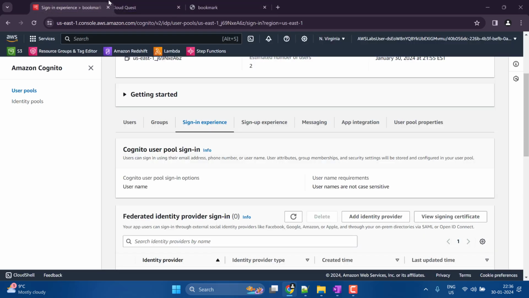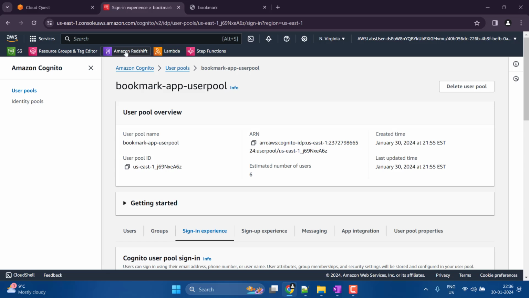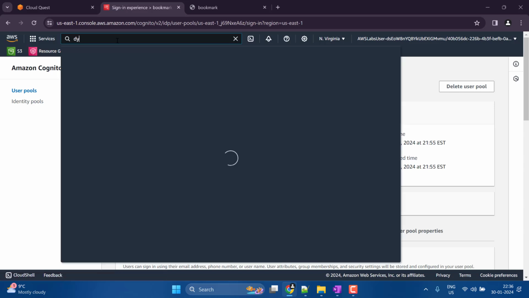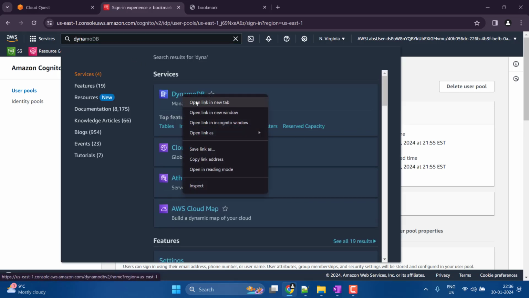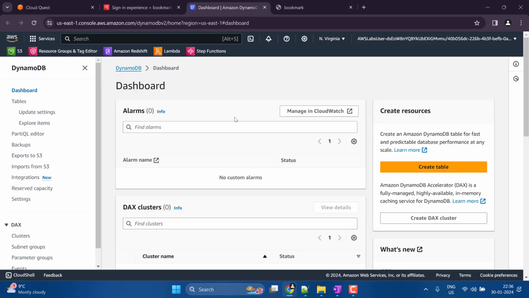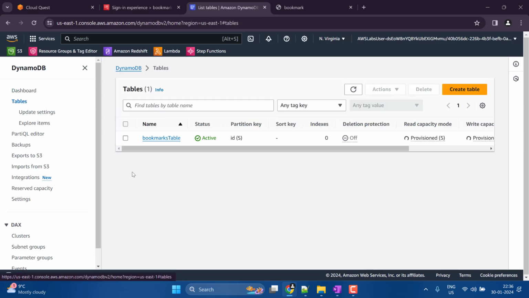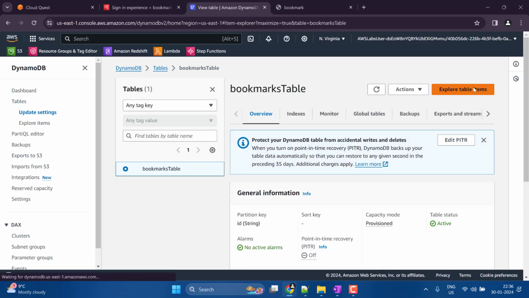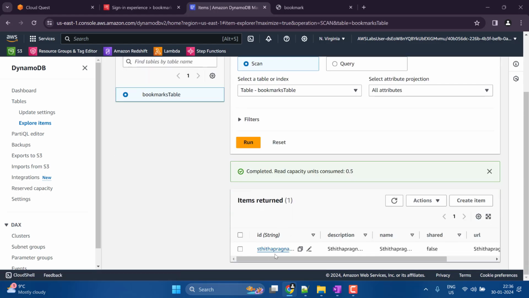And if I go to my DynamoDB, tables, this one, explore, and we have our record right here, which worked successfully.